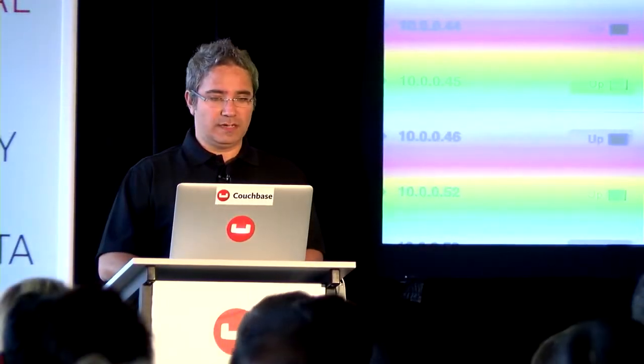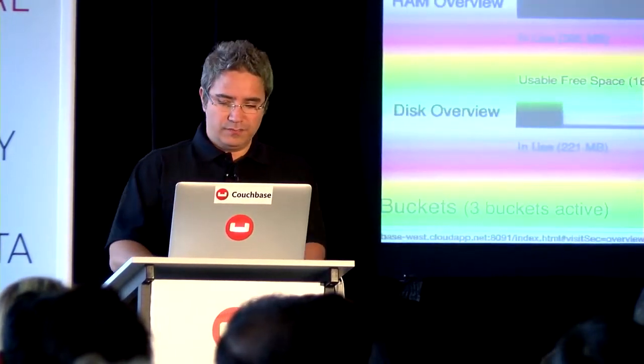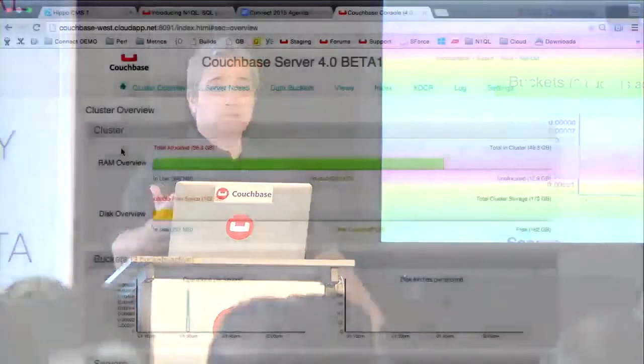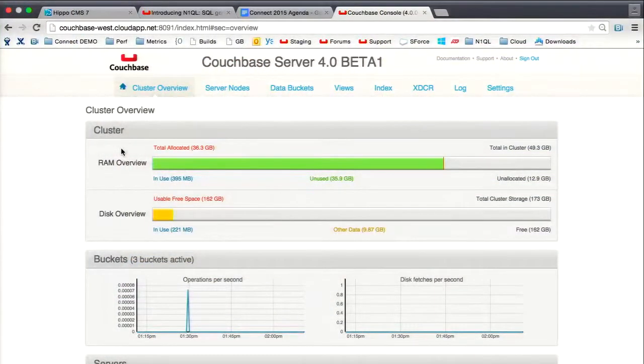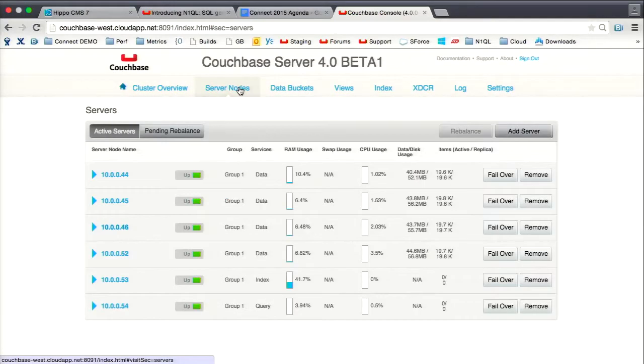This is what we were looking at. All right, so this should look familiar. Let me just make this a little smaller so you can see. This is the beta 1. You can go download it today. It hopefully doesn't surprise you that we have a cluster overview page. The server overview page has something interesting that I'll point out, and that is the service. You can see that in this mode, I actually have 6 nodes.